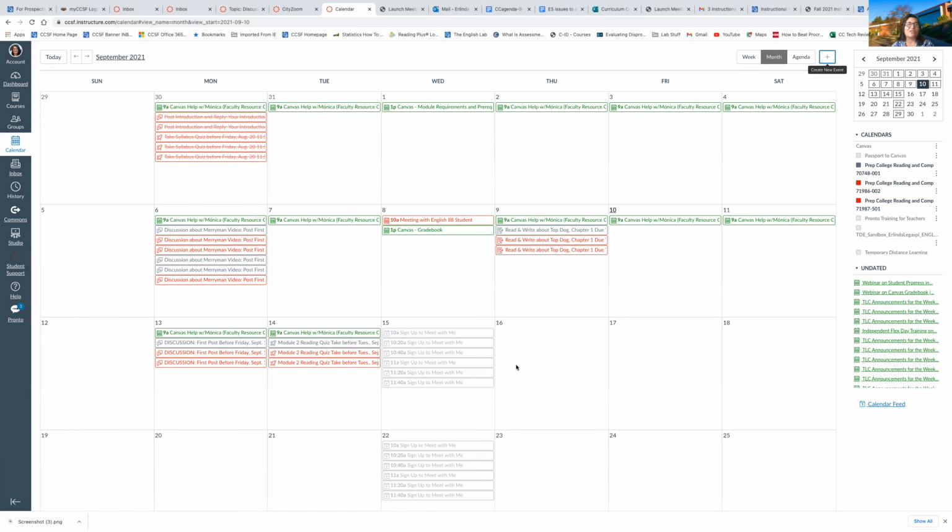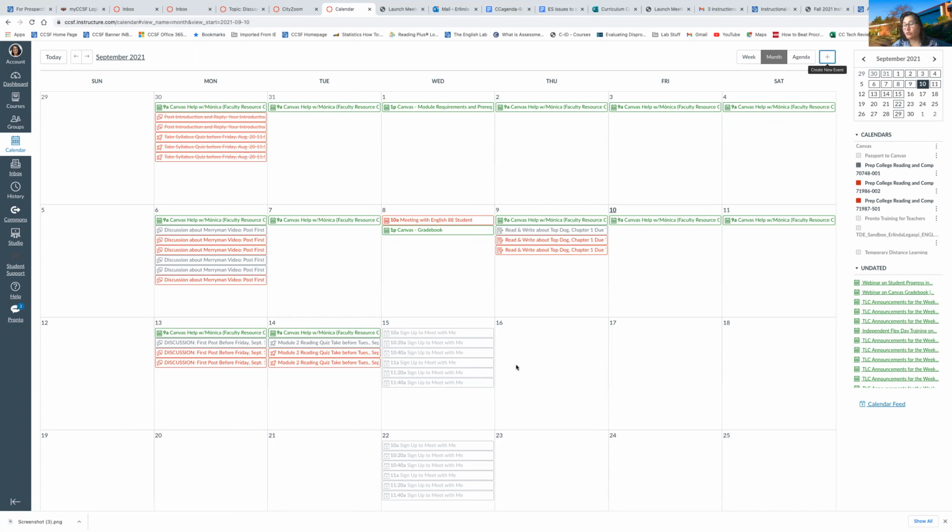But once students start to sign up, then they turn black, I believe, and then it will have a name. It will say Sherry or Tom or whomever it is. Will it show it for the other students? Yes, when they go into their Canvas calendar, they will see that there. And not only that, I believe, if memory serves, it pops up as a to-do list on their homepage.